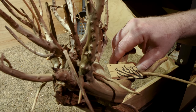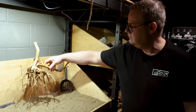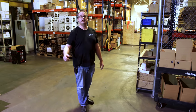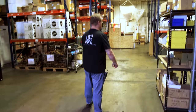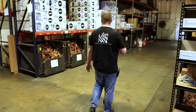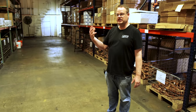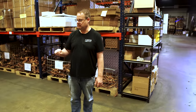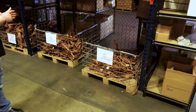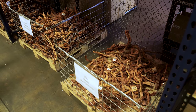These pieces often have burls. And believe it or not, a lot of marine scapers are using them — they look like a mangrove swamp as well, which is kind of cool. I want to show you the warehouse — it's not as sexy as the front, but this is where we have most of our overstock. Local retailers can come in and we'll actually allow them to pick their own hardscape. So we have dragon wood, put in different sizes — small, medium, large.